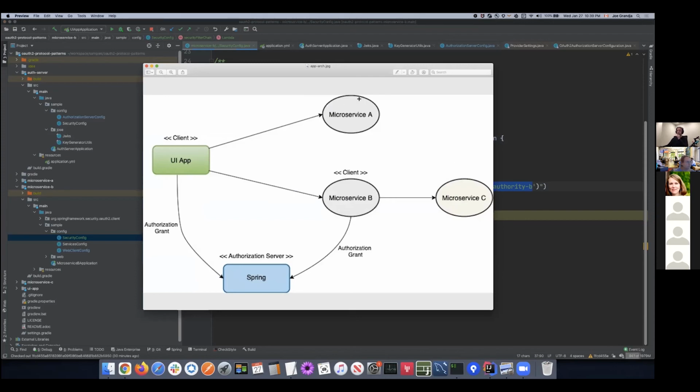Let's say microservice A is the inventory service, and the UI app is the monolith. The only thing you really need to do is configure the monolith as an OAuth client to ultimately call microservice A. That would be your approach. Now your request to your inventory service is secured by OAuth, and everything else is status quo. You just keep doing that incrementally. Does that make sense? Yep, that's great.